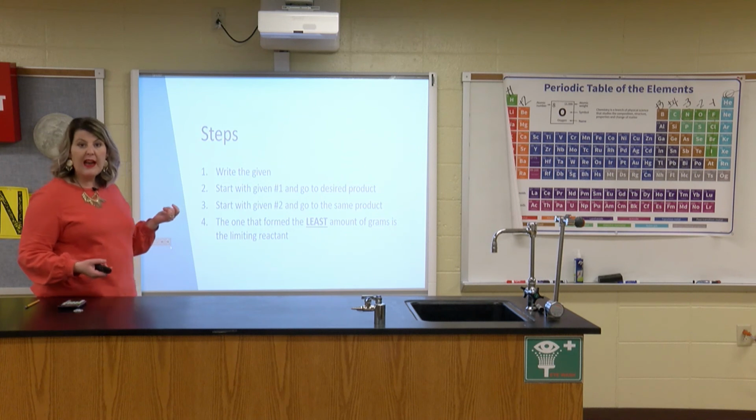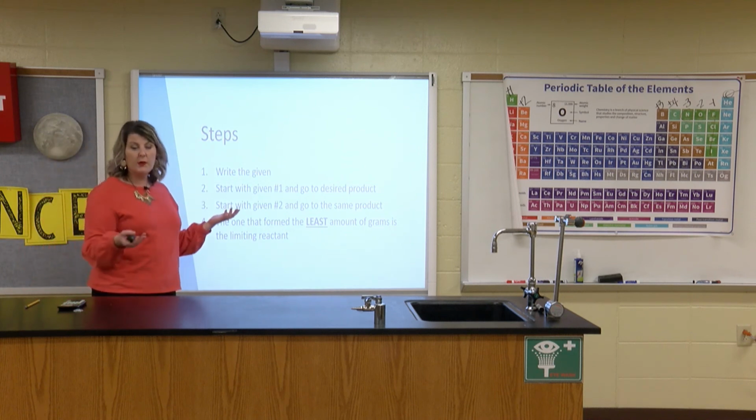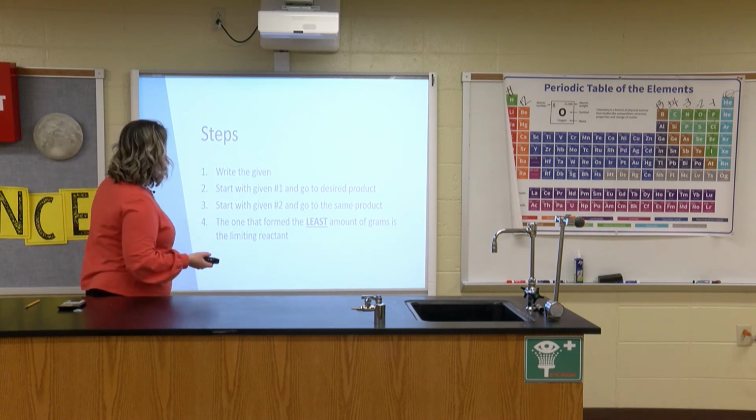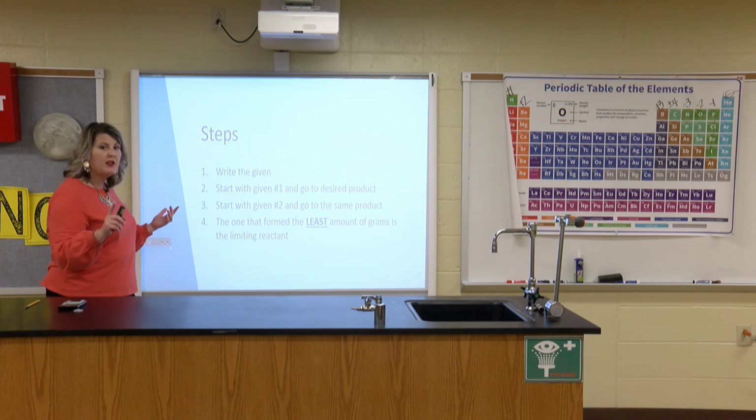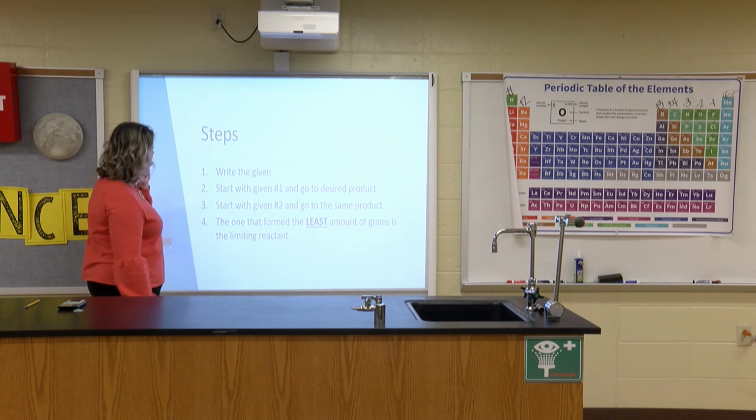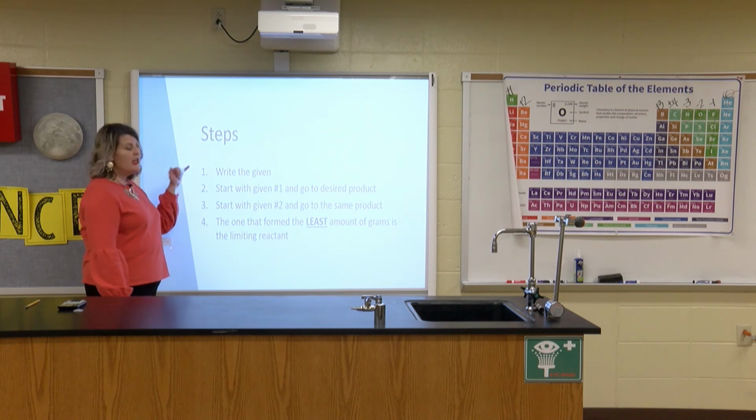When you have a limiting reactant problem, you just do 2 stoichiometry problems. You work it twice. So these are the steps, because I always like to have my steps written down as I'm going through these problems. Same steps that we've been using, same steps we used for stoichiometry over the last 5 or 6 weeks. You start with the given, you keep drawing an X and a line until you get to your product.